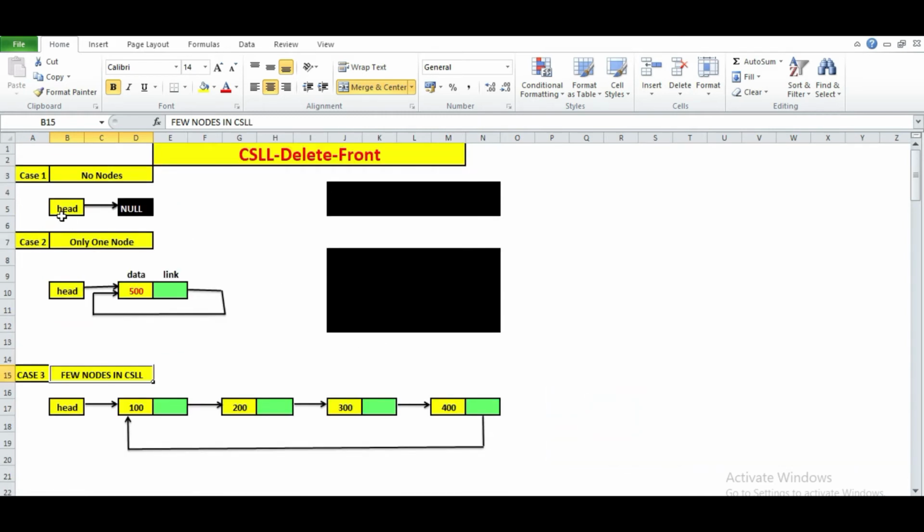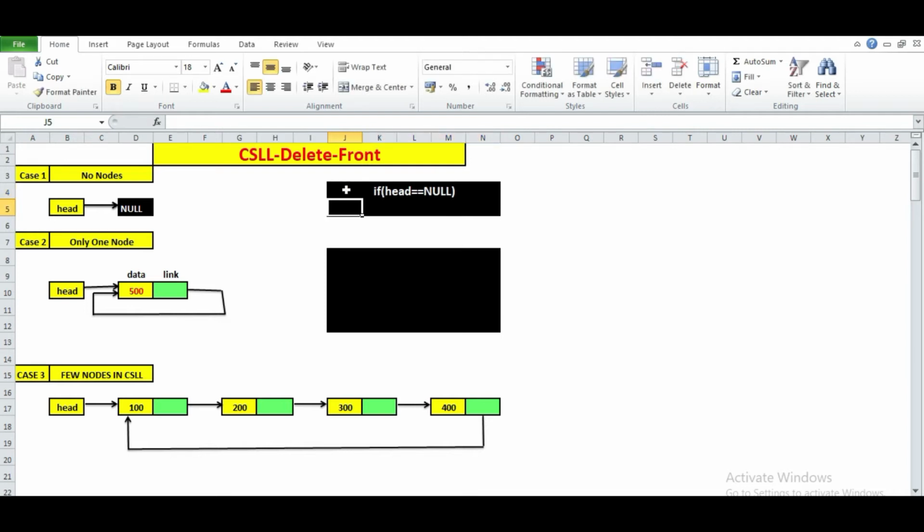So what happens if there are no nodes in the linked list? To check if there is no node in the linked list, we will see if head equals null.